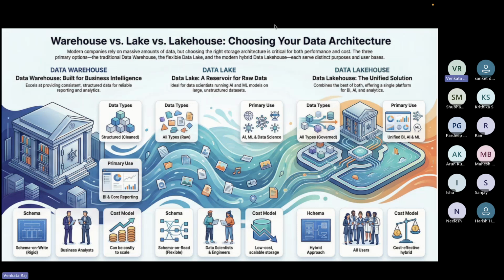Yeah. So data types, like I said, we are not sure of what data it is going to have, and it is schema on read that gives you flexibility. Why? Because you are only going to look at the schema when you want to process that data. Otherwise, you don't need the schema. Majority of the times, we as a data engineer and data scientist are going to look at this data. If our end user is analyst, we are going to give the data in warehouse only. Depending on the end user, we are going to store the information in lake or warehouse.